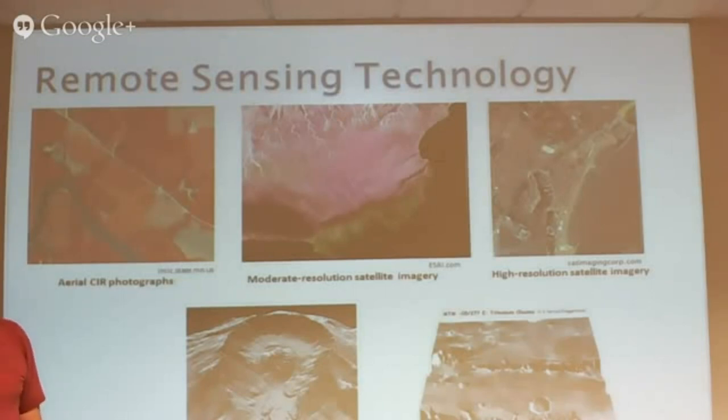Now, there's a law supposedly in the U.S. that the military will not allow satellite imagery with resolution less than half a meter to be released to commercial firms. But commercial firms now have satellites in the sub-meter range, and so there's not too many ways to stop that. And plus, other countries now have them. In the satellite image of my house, you can tell which half of my garden is planted.